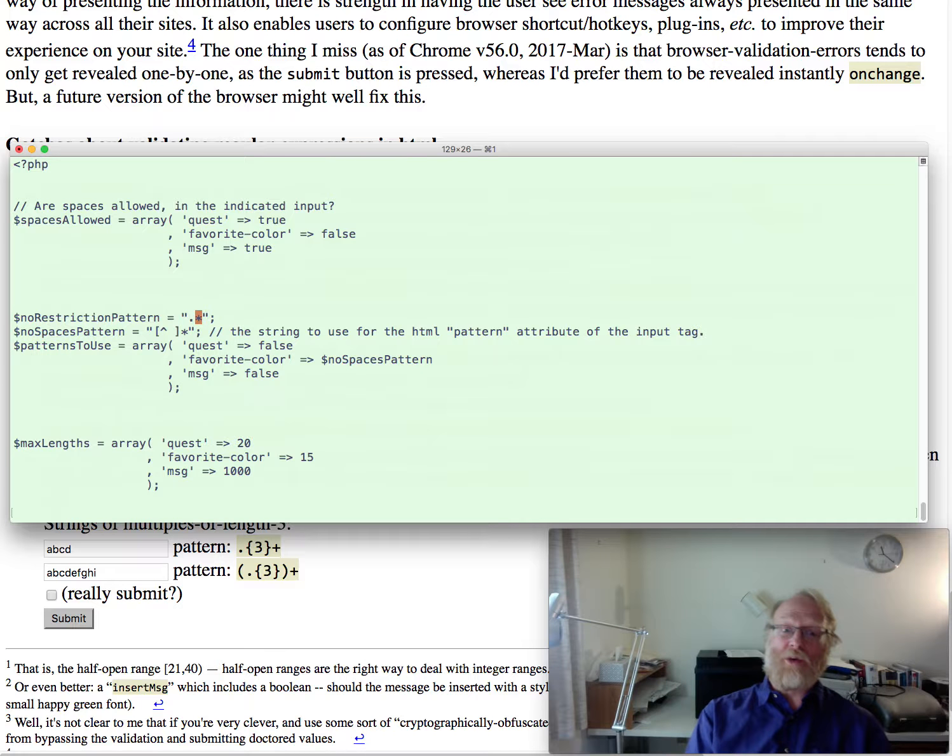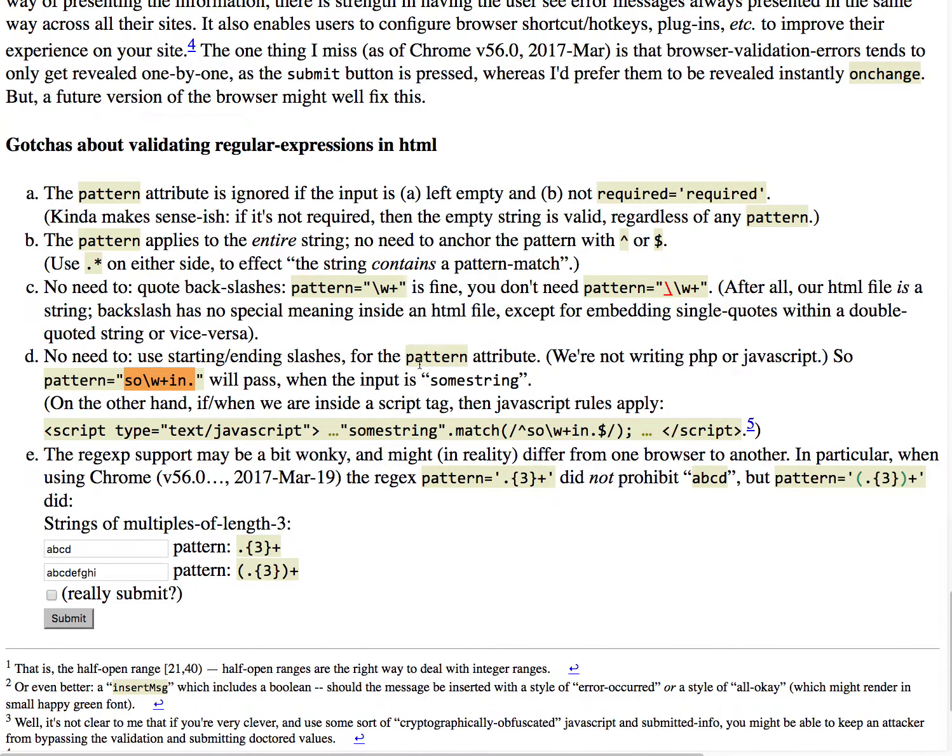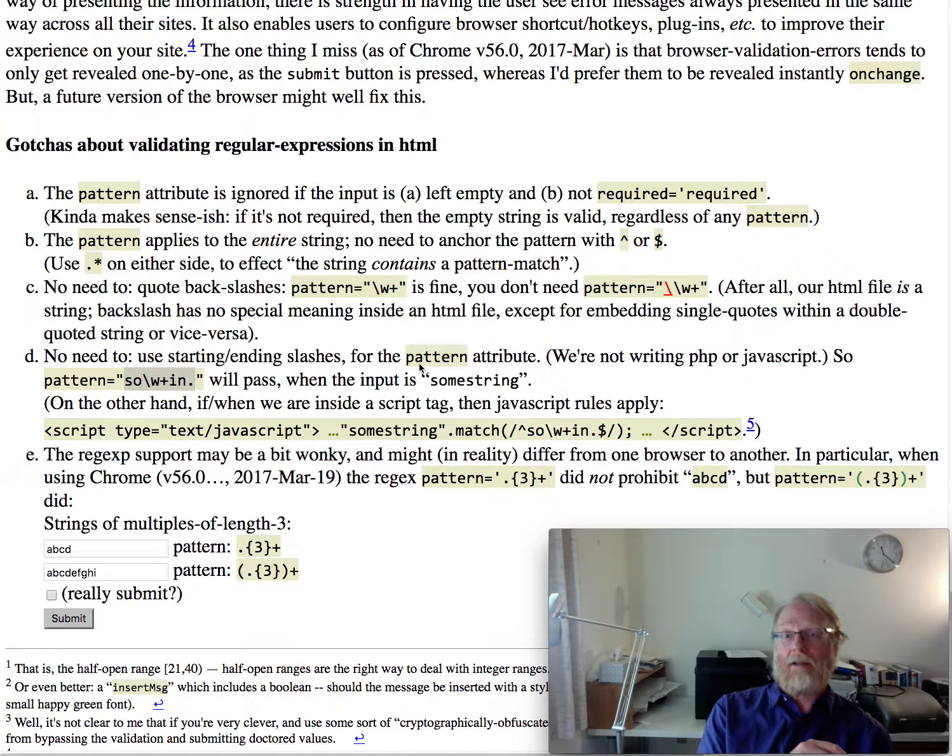Okay, so those are thoughts on doing things the easy way and just using HTML attributes for your client-side validation. If you have validation that's a little bit more specific, a little bit more involved, and you can't get by with that, you'd have to write your own JavaScript, in which case you probably want to structure it with a validate all and a validate of individual fields.